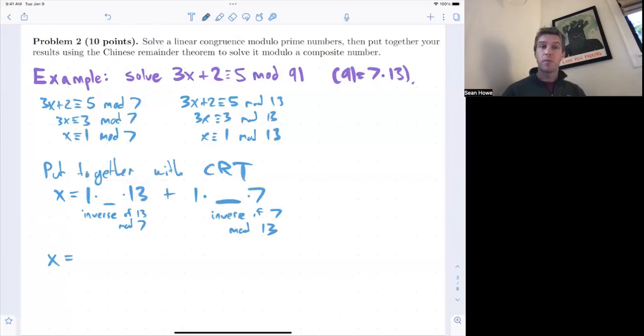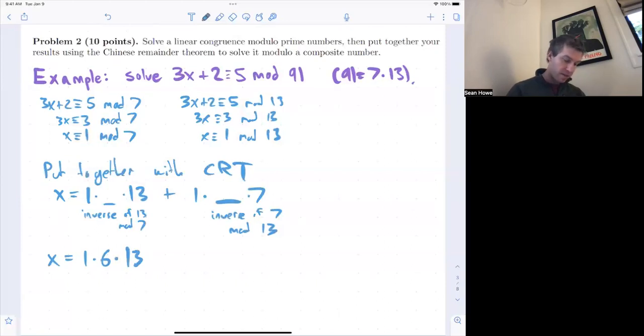Okay, and so if I do that, I have 1 times what's the inverse of 13 mod 7? I can take that to be -1. 13 mod 7 is 6 mod 7, which is -1, and so -1 is the inverse. So for example, I could write this as -1, or I could write it as 6 if I wanted a positive number for the inverse. Either would be fine. Let me do it as a 6 because that's what we did before.